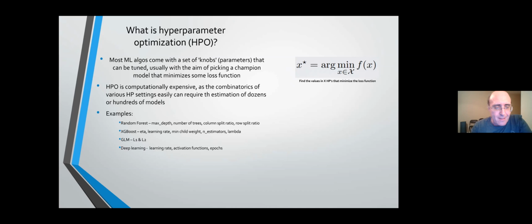So you can see some of the parameters in that are our learning rate, which is kind of the size of the step you take for gradient descent. And estimators is very similar to number of trees in random forest. Eta and lambda, I don't remember them off the top of my head.